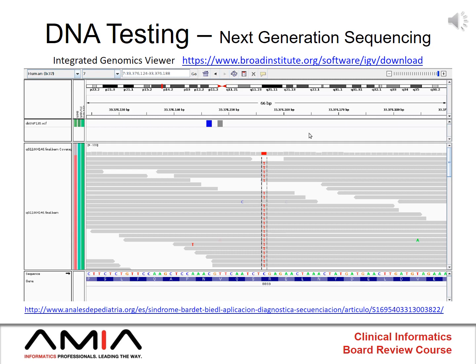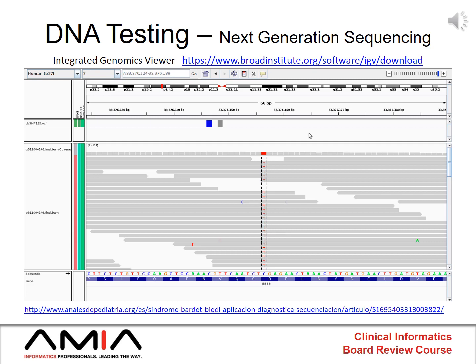This piece of software is the Integrated Genomics Viewer from the Broad Institute. Each one of the gray bars that you see represents sequence, and the direction of sequence is shown by the tip of the arrow on the end of the sequence. Places where that sequence differs from the human reference genome are indicated by a letter indicating the base that the patient has compared to the human reference, which is shown in the string of nucleotides that you see down at the bottom. The most important thing for you to realize about this diagram is that this data is generated through one or more bioinformatics pipelines.